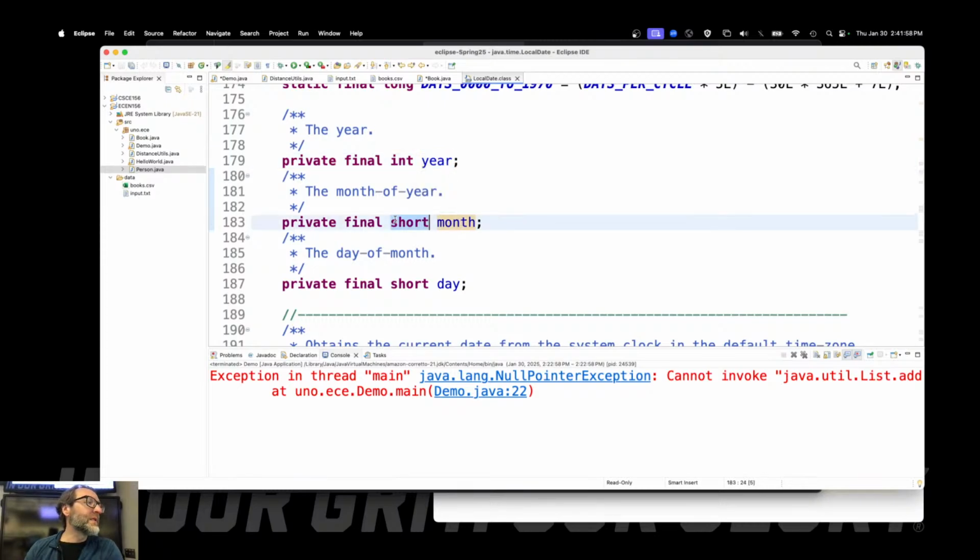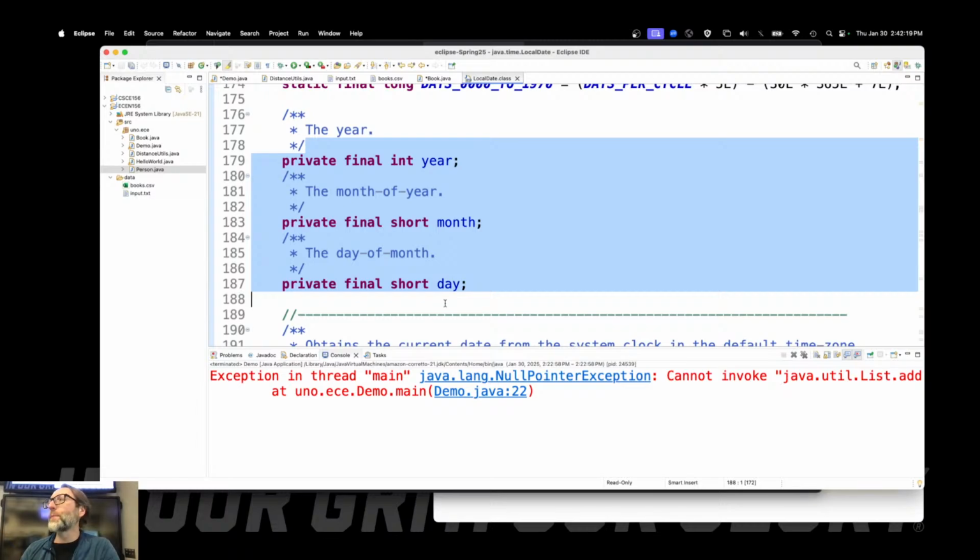But a short, we haven't talked about shorts. A short is only a 16-bit integer for the month. Why? Is there any month with more than 31 days? No, and they ain't making more. Right? So you only need that much precision for a month. And a day, or sorry, there was only 12 months, right? 30 days is what I was thinking, 31 days at most, right? So that's how it ends up representing the date.